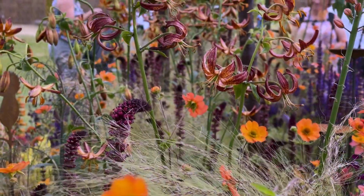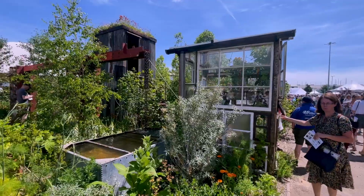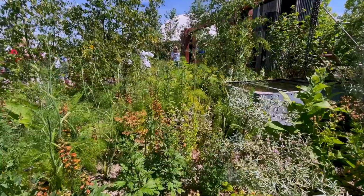I started off in the plant village and then I went to the show gardens, and this year's show gardens were great, but I particularly love Frances Tophill's first ever show garden. I think she's a wonderful person and I resonate with so many of her ideologies on gardening and gardening for the wildlife and creating habitats as well. So I was really keen to see her garden, and one of the great things was you could actually walk through it. I also listened to her talk where she spoke about her upbringing and how she studied, and also about her garden. And I just absolutely loved it.